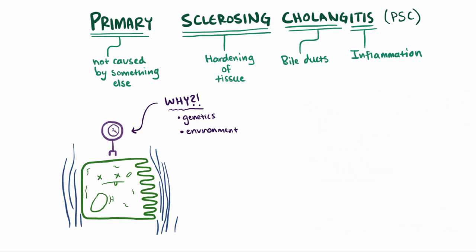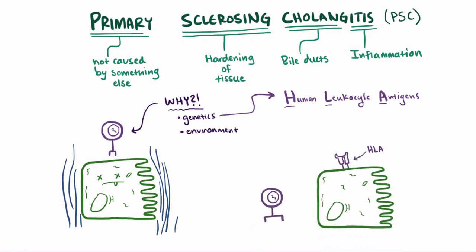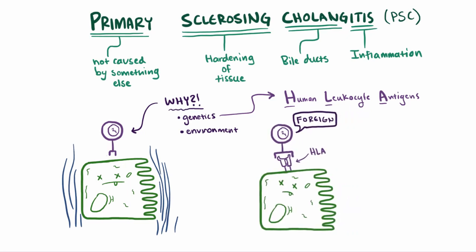Certain genetic factors have been linked to developing PSC. Studies have shown that patients with PSC tend to have in common specific human leukocyte antigens, or HLAs. HLAs are these specific markers on cells that tell your body whether these cells are your own cells or someone else's cells. And sometimes, for reasons that are usually not well known, the body's immune system might think that certain HLAs, or cell surface markers, are foreign even when they're your own, leading to an autoimmune disorder. Specific HLAs that have been common among people with PSC are HLA-B8, HLA-DR3, and HLA-DRW52A.